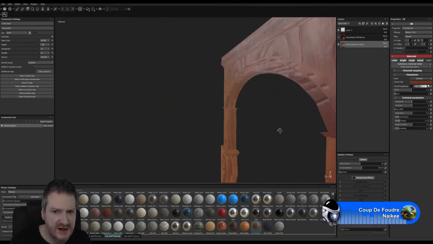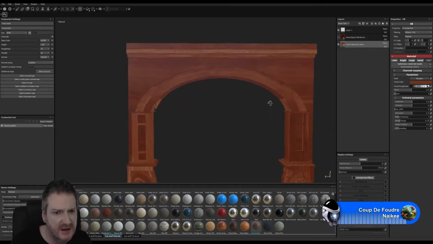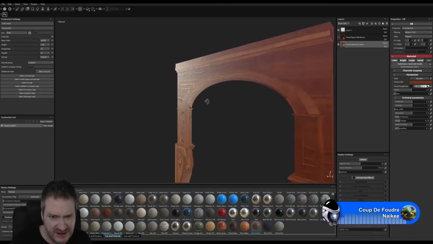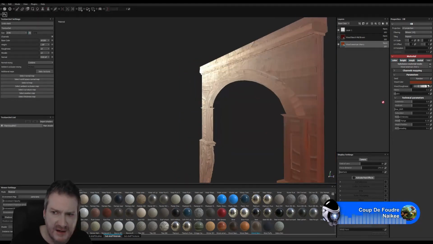Now this texture we're not really going to be seeing very much of at all. I'll show you in a minute what I mean. I'm going to put a mask on the top layer. I do want to make sure it's not too shiny though. So again, I'm going to pull up on the roughness value here, take it more towards the white and less into the black. So it's more of a matte wood, not a polished wood.